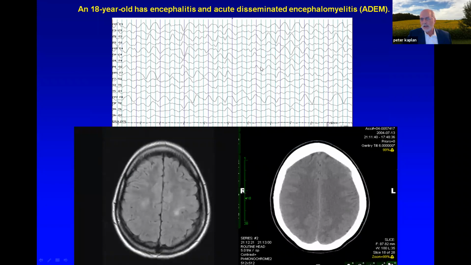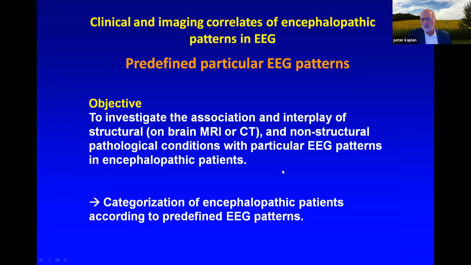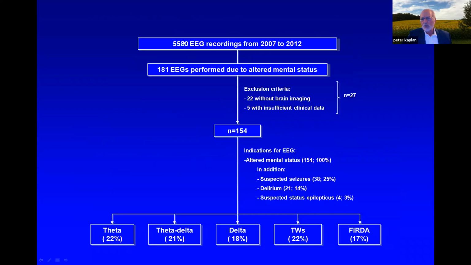And that's why, again, you're getting more delta activity. So now we're beginning to unravel the fact that these patterns aren't all etiologically nonspecific, but are dynamic and reflect different degrees and levels of compromise of the central nervous system. To investigate this further, what we did in my hospital is we took all the EEG recordings and subdivided them.